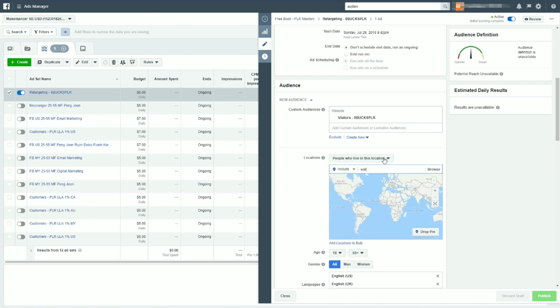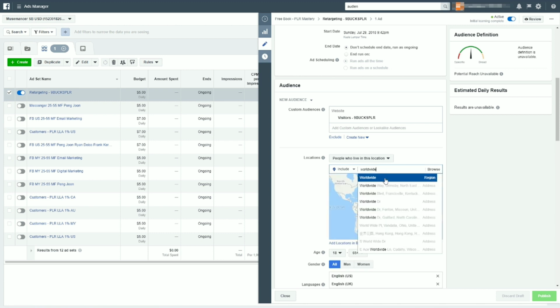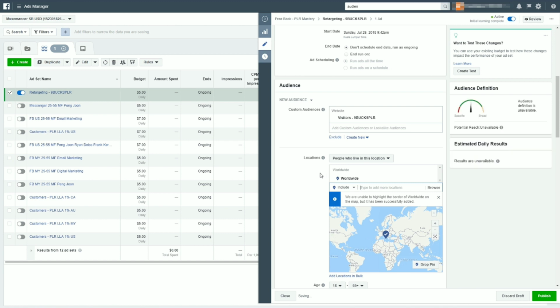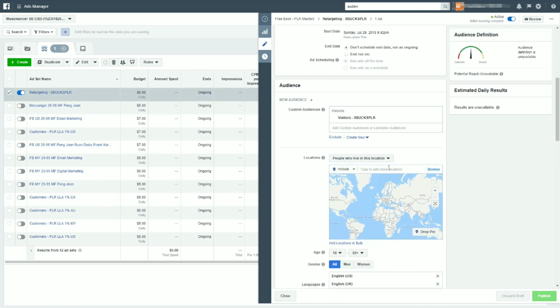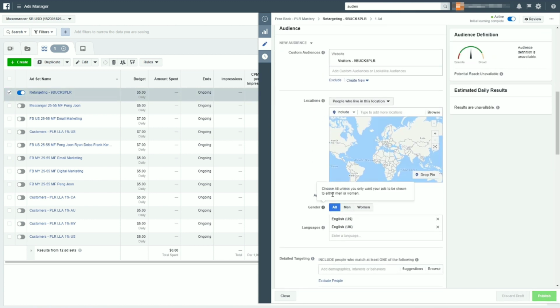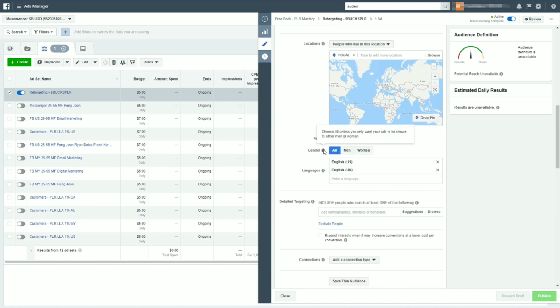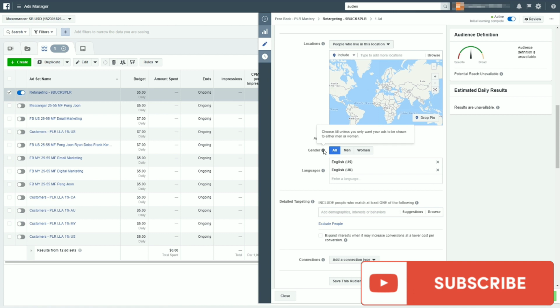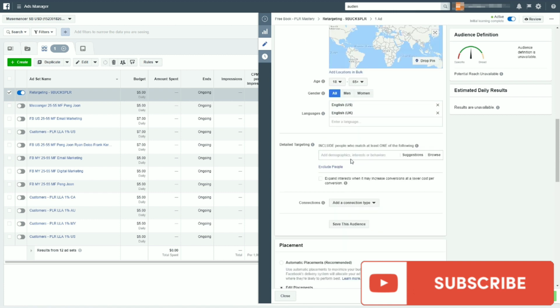Locations, you can leave this blank or you can just put worldwide. That means everyone in the world. This is totally up to you because this offer is universal. I sell to a mass market where anyone in the world can be buying the product, but this is just retargeting. You can either leave this blank or leave it worldwide. Age, the maximum and the minimum, 18 to 65 plus, anybody, unless you are very specific about who you want to retarget. I generally leave it alone. Gender, all. Languages, preferably just English, because my whole thing is in English anyway.